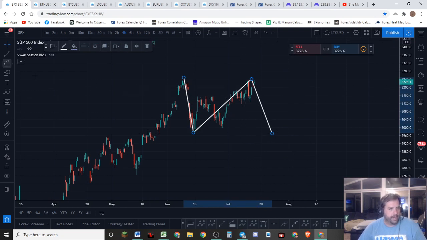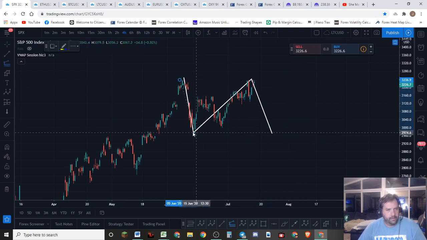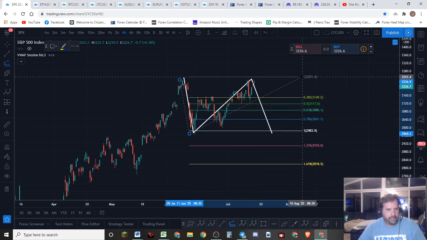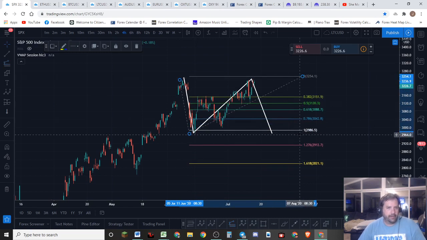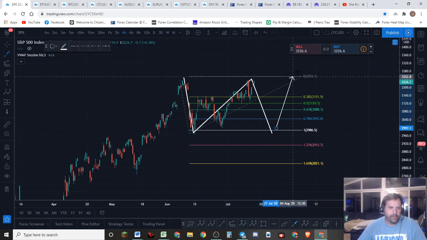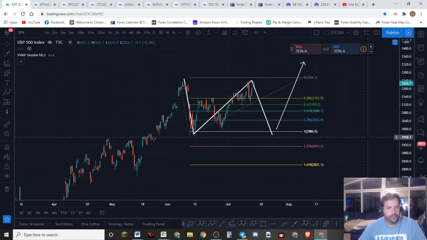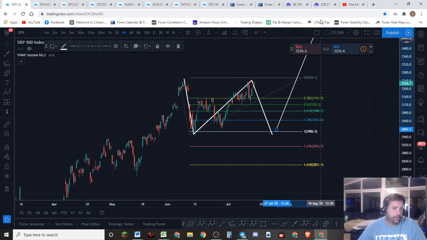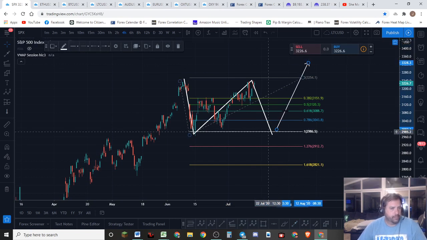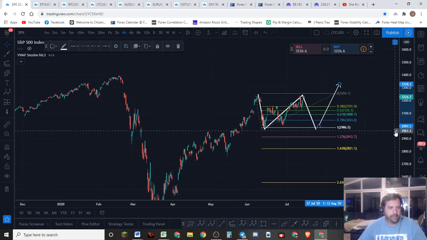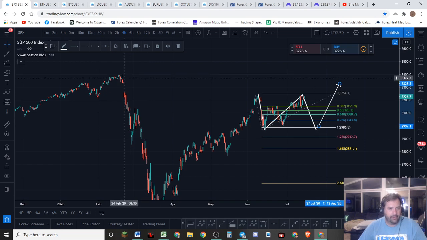So I would expect then, if I'm right, if my analysis is right, us to get down here to about 2,900 again, maybe even to about 2,900 to 2,986, about 3,000 again, and get it retraced back to there. And once that fourth wave is finished, we'll have to go up for the fifth wave. Now, the fifth wave could be an extended wave. We could get a really big wave, or it could be just a standard wave. But nevertheless, I think we're going to break this high over here one more time.